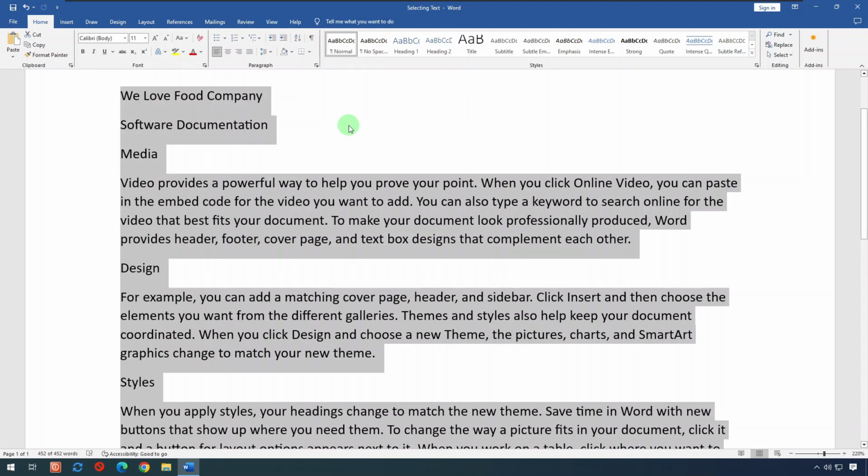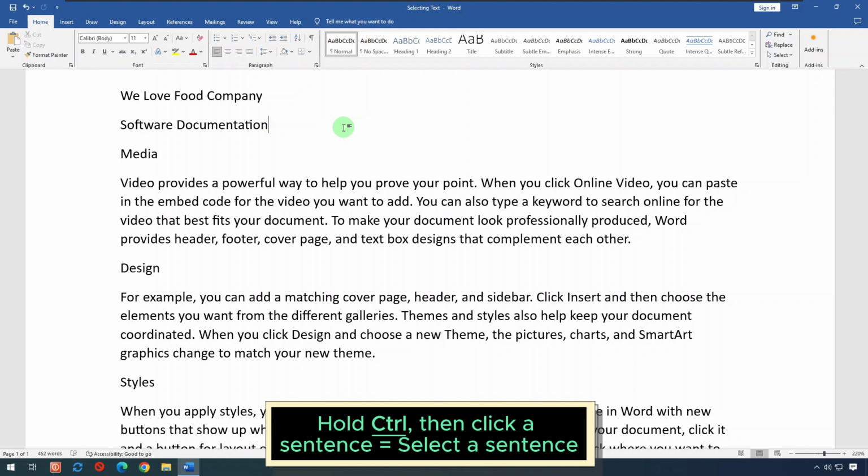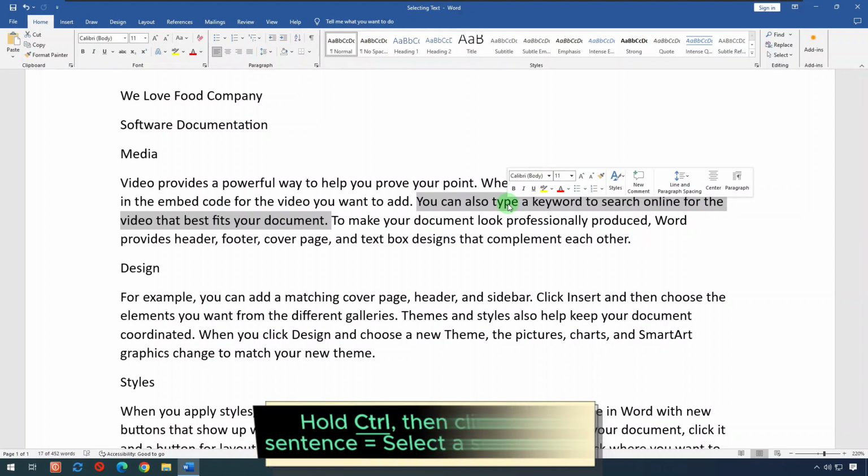Now let's move on to using the mouse and the keyboard together. The first shortcut I'm going to give you with mouse and keyboard is holding down the Control button. When you hold down the Control button and click on a sentence, it will select just that sentence. That can be useful if you want to pick out one thing.